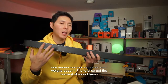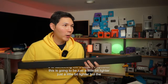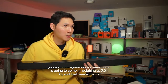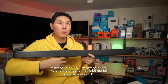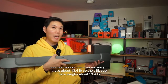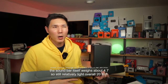If you compare it to something like a Bose TV speaker, this is going to be just a little bit lighter. But the subwoofer is going to come in weighing 5.61 kilograms. That's about 13.4 pounds. So the JBL sub here weighs about 13.4 pounds, while the soundbar itself weighs about 4.7. So still relatively light overall, 20 pounds if you combine them roughly, give or take.